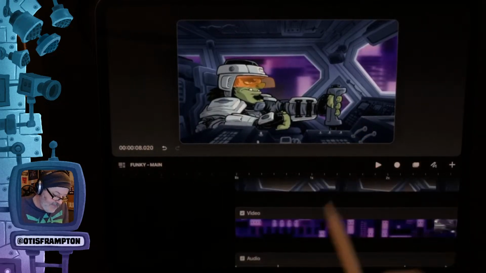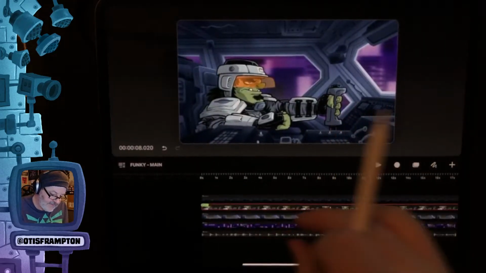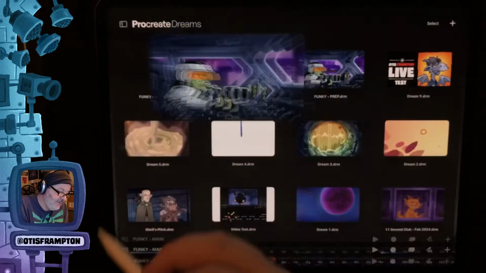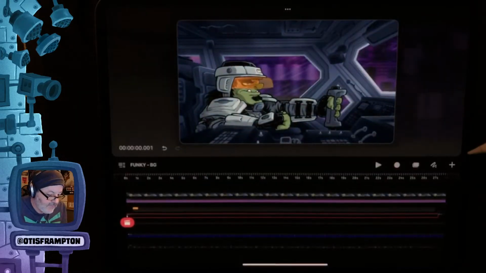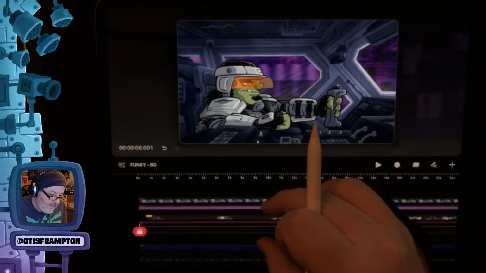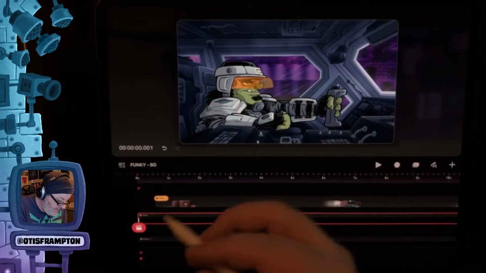But you can see that it's a video file, and it's going to be easier to add more animation if I just render out the background as its own video file. Excuse me. All right, let's do some water streaks.